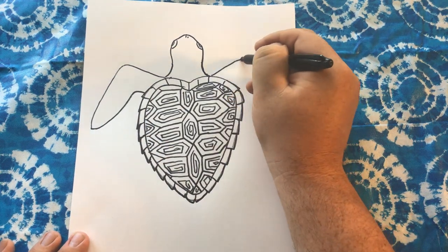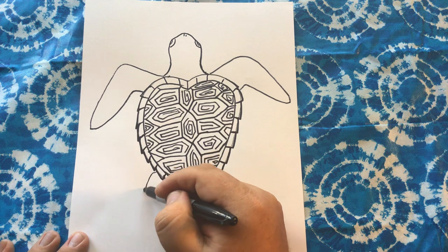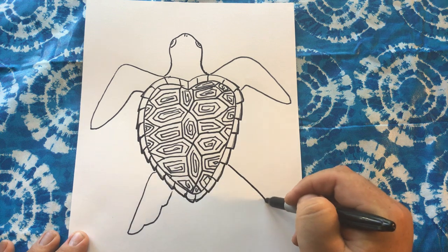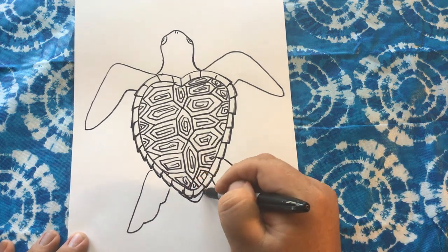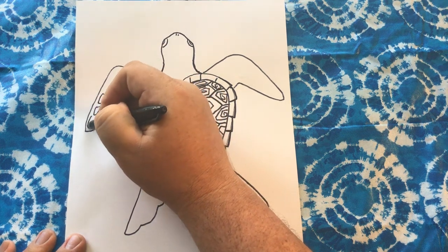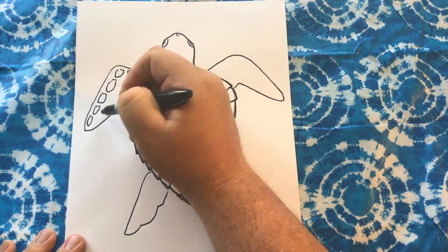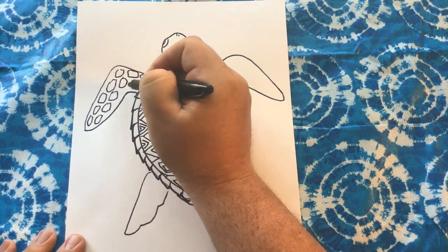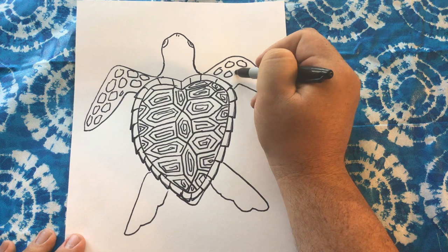They almost look like wings. If you've ever watched a video of a sea turtle swimming, they almost remind me of a bird. Now, their back legs are a little bit different than the front legs. All right. Now, they can have these kind of almost giraffe-like spots on them. They're a very beautiful turtle. And you might want to pull up a picture or look at a book so you can see a loggerhead turtle as you're creating yours.